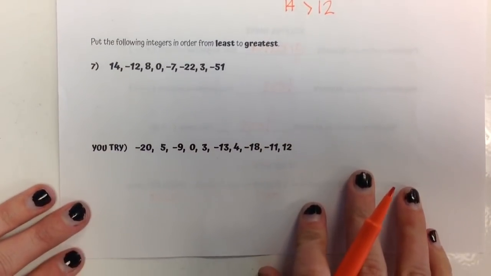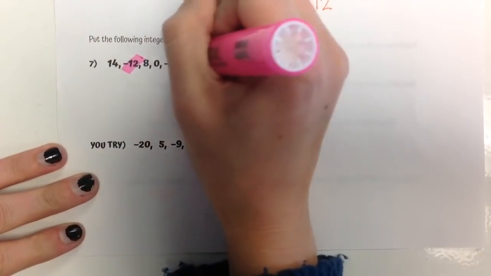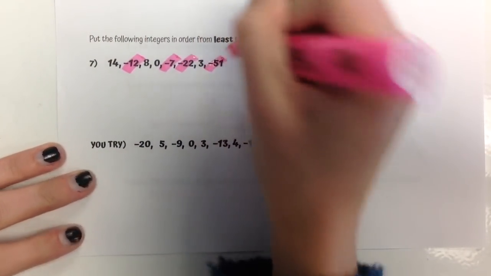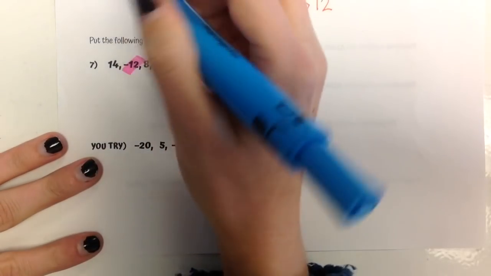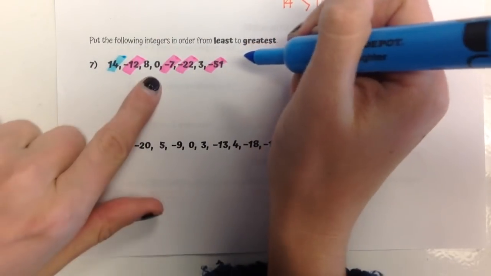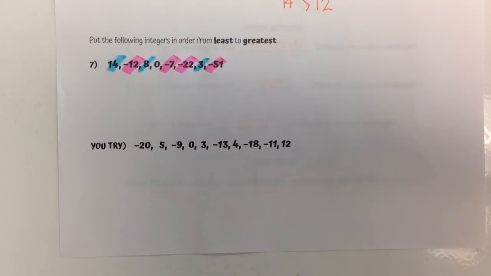Now let's practice ordering these from least to greatest. First thing that I'm going to do is highlight my negative values, because I know no matter what, all of my negatives should be the smallest, and they are less than all of my positives. Then I'm going to highlight my positives. I'm not highlighting 0 because that's its own special case. So let's first look at the negatives, and I'm going to cross them off as I list them.